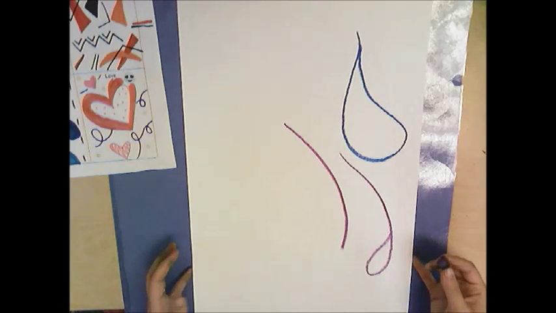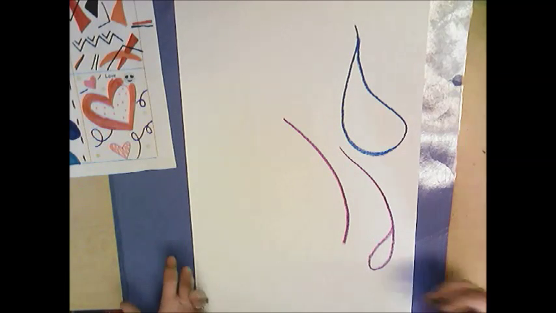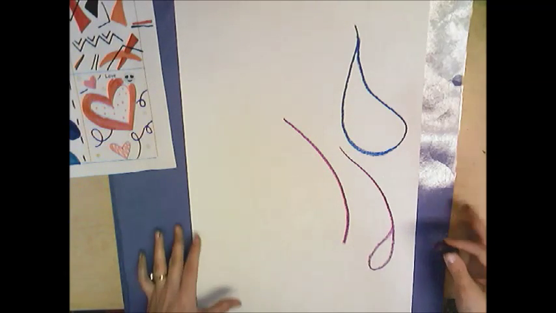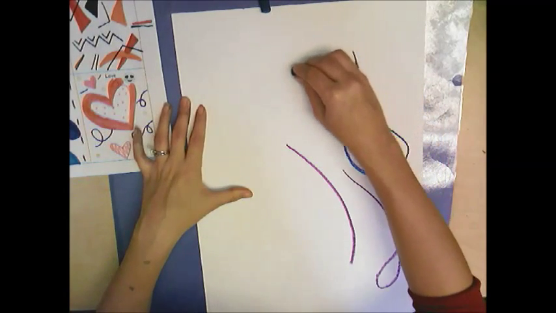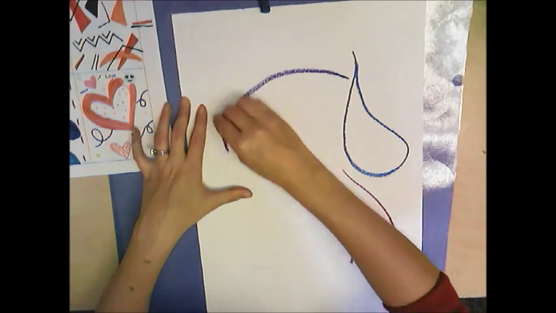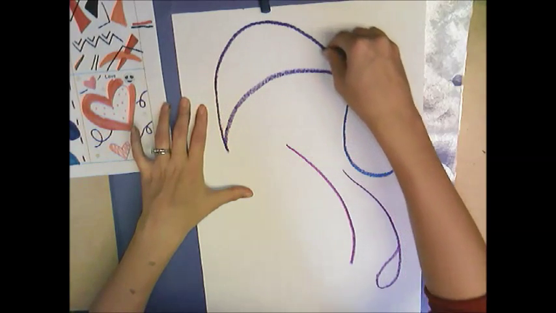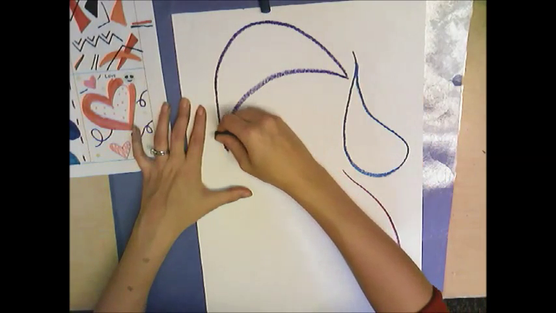And I'm tracing over my pencil marks. That's why I draw with pencil first, just to place things out to make sure I like what's going on in my picture. And you want to repeat shapes.